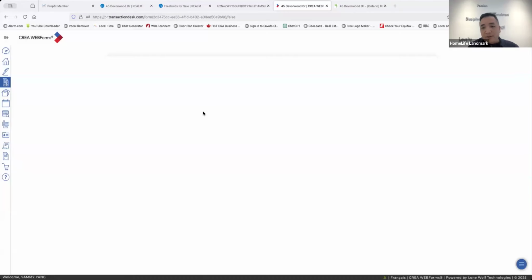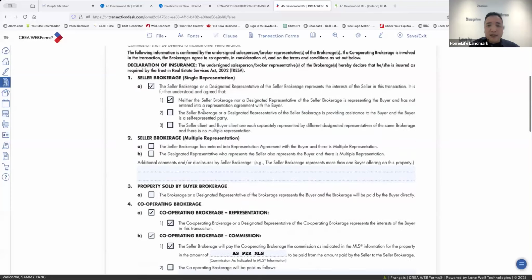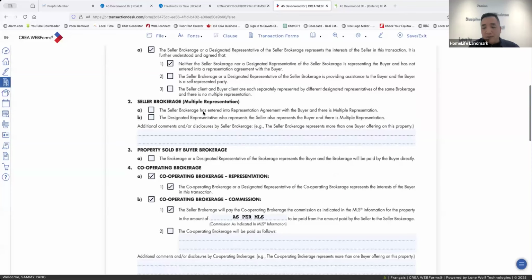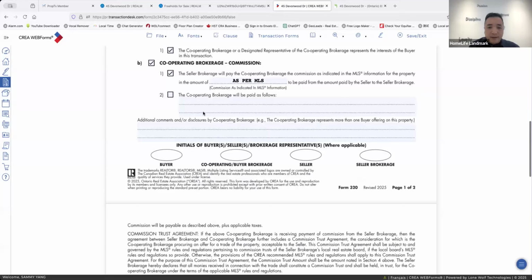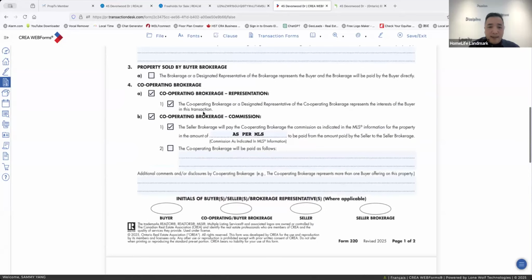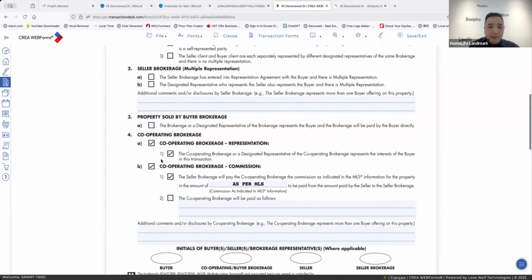It also depends on the area, because outside of Toronto, most areas are 2%. And from the MLS, you see this is the first page. If they agree, we shouldn't check one, we need to check two. So before you do that, make sure they have already confirmed through the separate form, which means the email. Then you write down the 2.5.